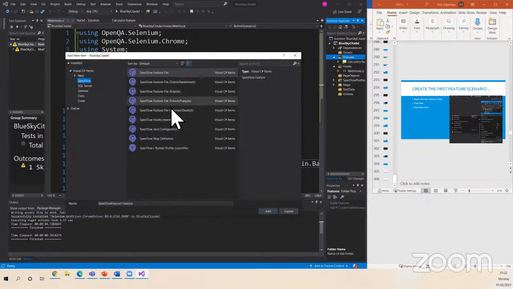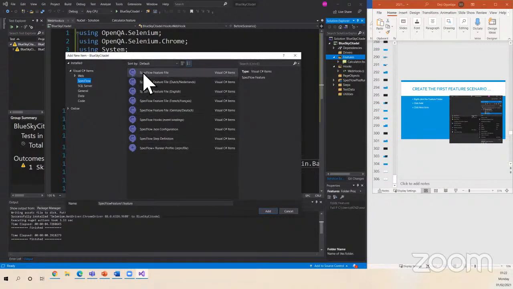One thing I want to say is, like I mentioned in the second step, if you don't get this SpecFlow icon or even this SpecFlow here, that means you've not done the second step properly. So you should go back to the second step and see. If you don't have this particular feature here, you've not actually done the second step properly, you should go back and watch the video.